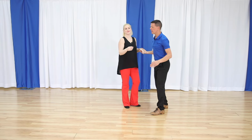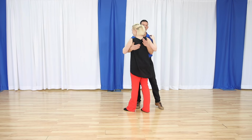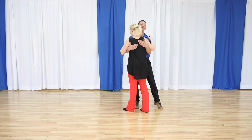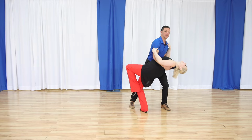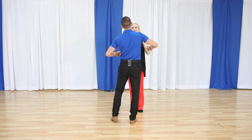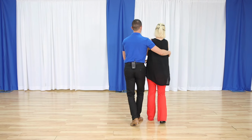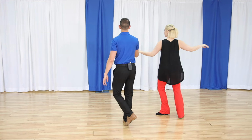If we look at it from the other way, as I roll her in, I'm just gonna pick this hand up and then this hand up here. And I want my left foot free so I can do the dip, right? So we'll show that one time from this direction. Slow, slow, quick, quick, slow, slow, quick, quick.